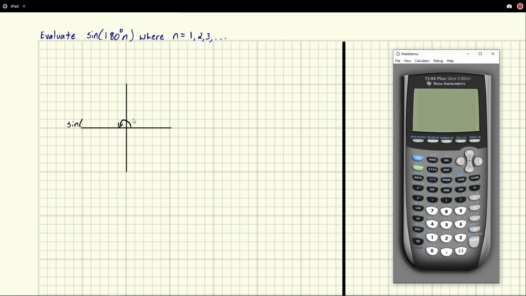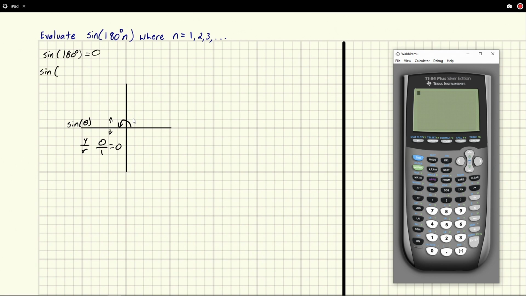So sine, what is sine right here? Well, sine of theta, that's the same thing as y over r. And y didn't go up or down at all. So y is 0, r is 1, and we get 0. So sine, just our first case, sine of 180 degrees is going to equal 0. So let's try the second case.